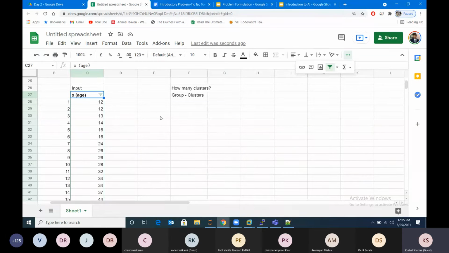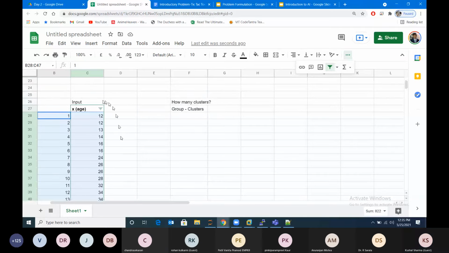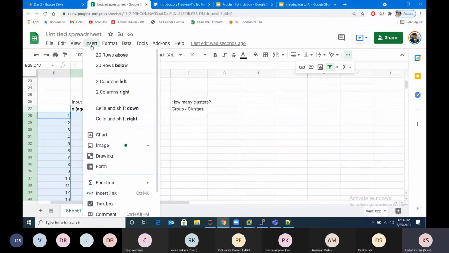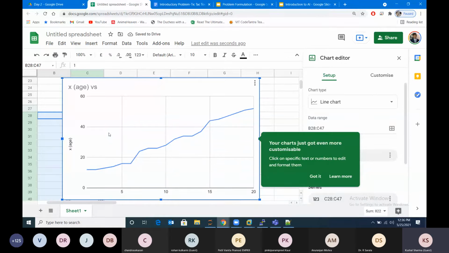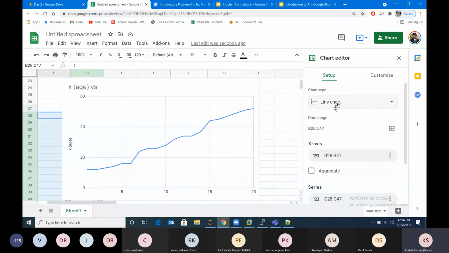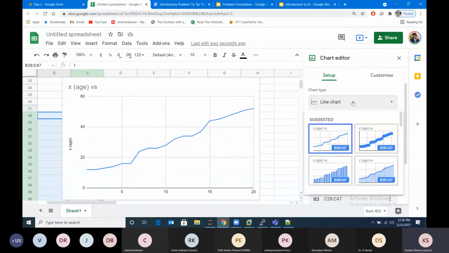Now I'll try to identify how many clusters. Let me draw a graph out of it, because a graph is going to help me. Insert chart. Line chart is okay.